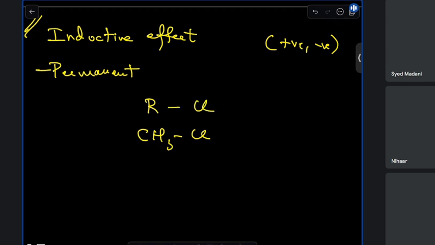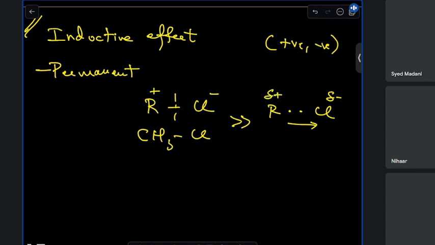Now they're trying to tell the bond is going to break here. What we expected is once the bond breaks, Cl becomes more negative, R becomes more positive. How it is happening is the meaning of inductive effect. When R has a bond with Cl, electrons will tend to move towards Cl. And wherever an electron moves, electron is always a negatively charged particle. When more and more electrons move towards chlorine, chlorine becomes more negative. Once chlorine became more negative, obviously R is going to become more positive.